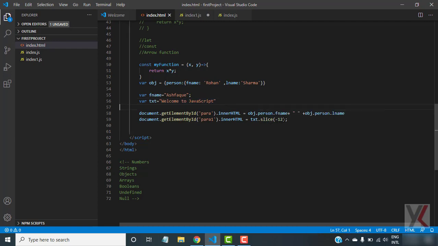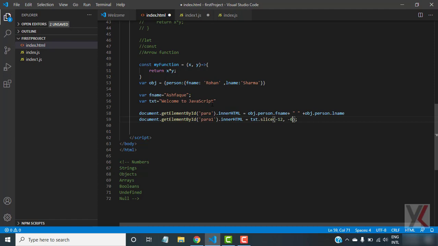We can also give a second parameter. Suppose we want to count till 6, means minus 6 to minus 12, means positioning will be done from minus 6 to minus 11. So 0, minus 1, minus 2, minus 3, minus 4, minus 5, minus 6. From here, minus 7, minus 8, minus 9, minus 10, minus 11.